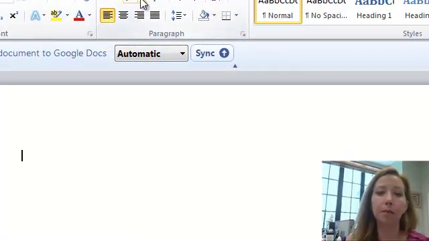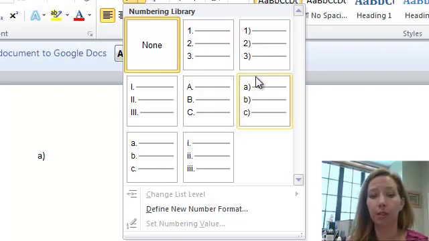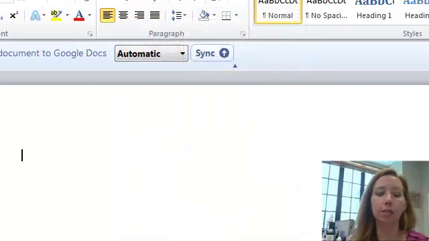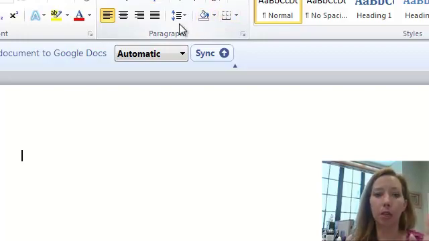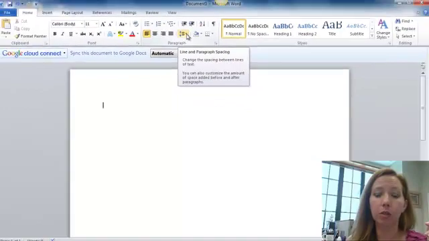tend to appreciate that. You can also do the numbering, and again, it gives you the options of just the number with the dot, number with the enclosure. It's got letters, it's got Roman numerals, you've got all kinds of different options there too. All right, and I'm just going to go over the ones that I think you're probably going to use most often. This line spacing, which does become an issue.